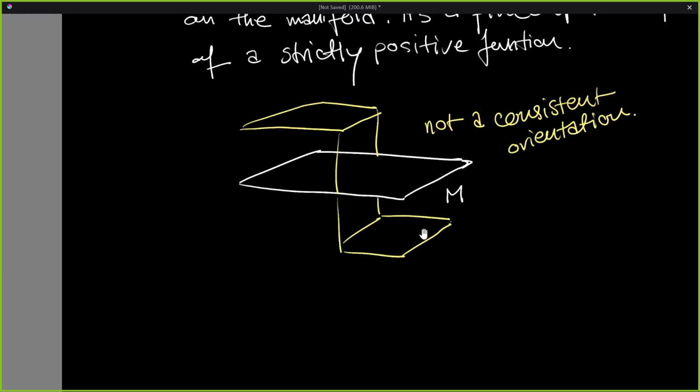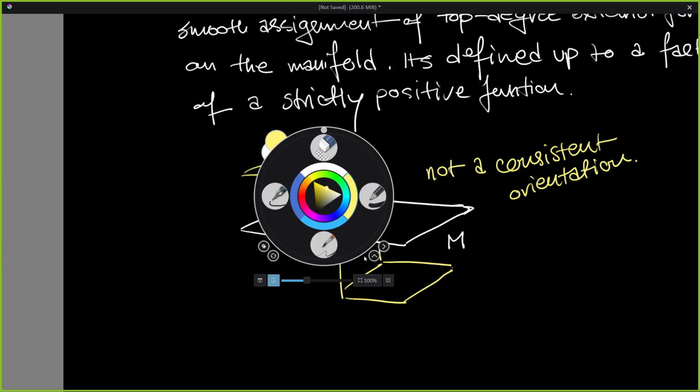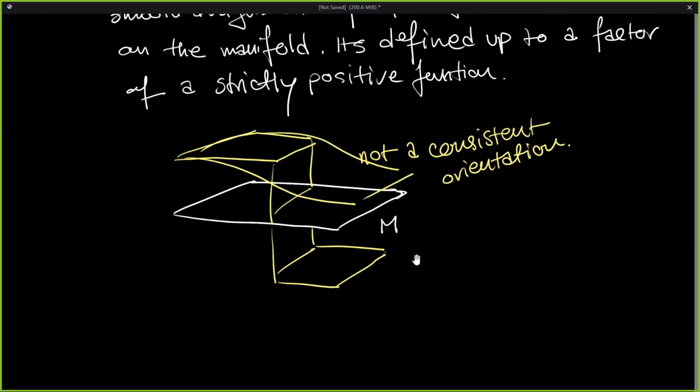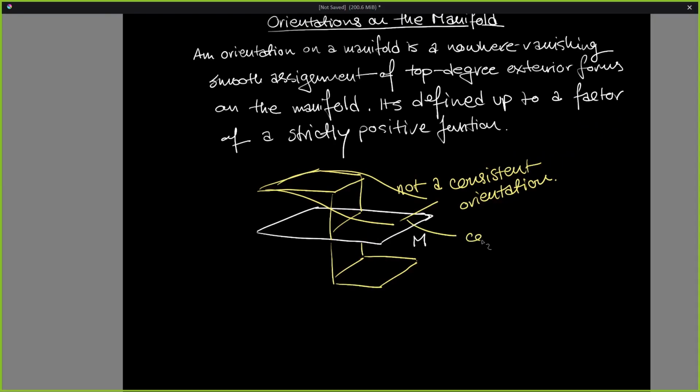So it definitely can't be discontinuous. But we like the smoothness. I'm not sure if there's an extra reason for it, but it makes it easier to work with on a differentiable manifold. Smoothness definitely means it has to be continuous, and since it has to be the same up to a positive function, the orientation will be the same everywhere, right? So that's the idea here. This is a consistent assignment.